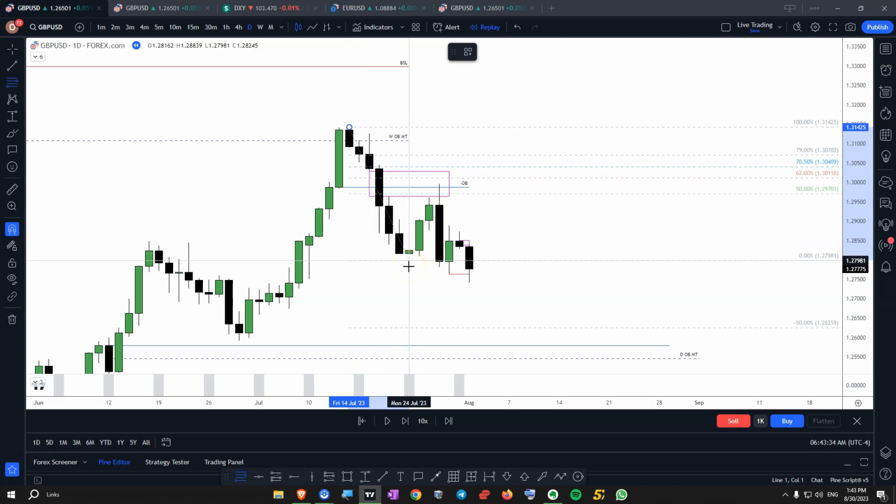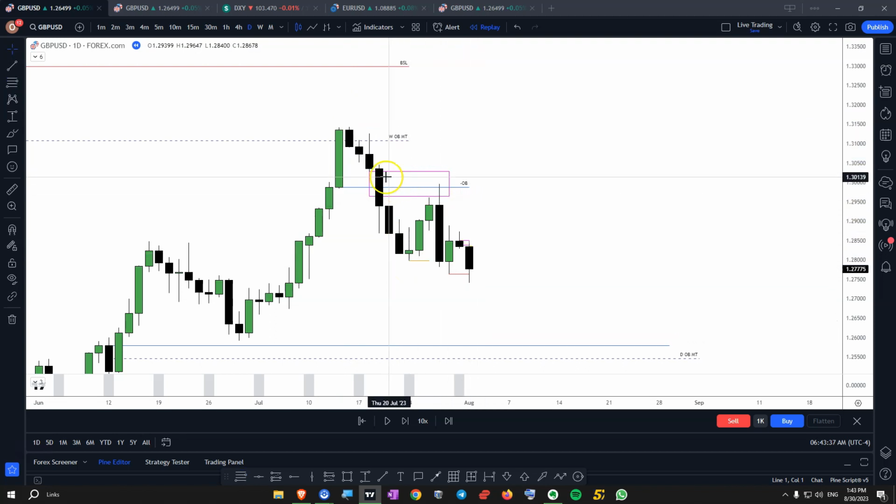So you can see that we have here a confluence. We have this fair value gap that formed here. We have the daily order block here, and we also have price going above the equilibrium. I'm not going to put the equilibrium on my chart, but I can already see that the middle of the fair value gap and the order block are above the 50% level. So I like this confluence. If I get a reaction here, this was my thinking, I'm going to trade this.